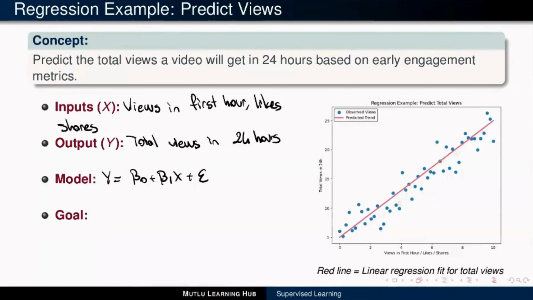One could ask, how did we find this nice line? Finding this nice line is called training. I'm gonna focus on training later on. But let's remember the main goal of a regression. We want to estimate a number based on observed patterns.